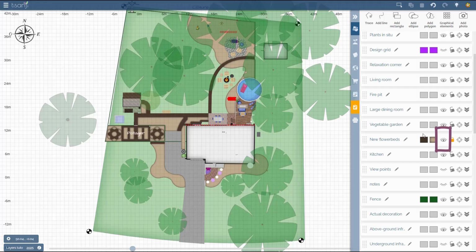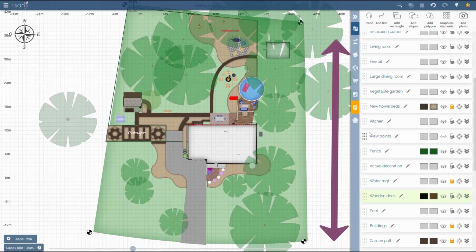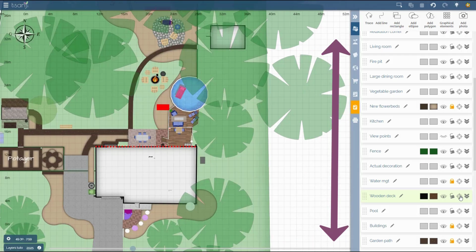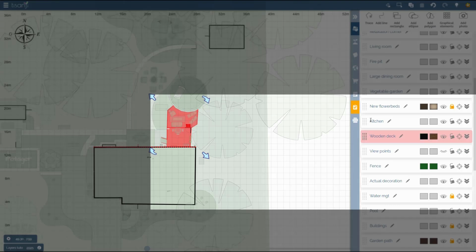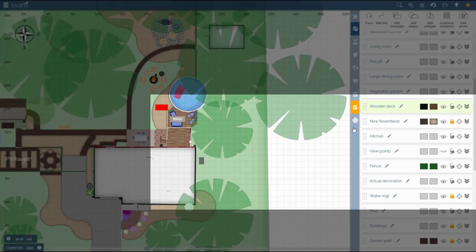You can also press the eye icon to hide or show layers, a bit like removing or putting transparent paper back into the stack. Surfaces and layers are shown stacked from bottom to top. It's the stacking order that controls visibility in our garden. It's easy to move the stacking order by using the small dots to the left of the surface or layer names.